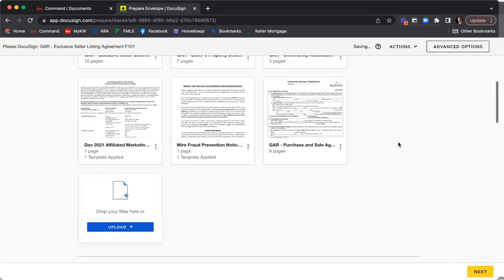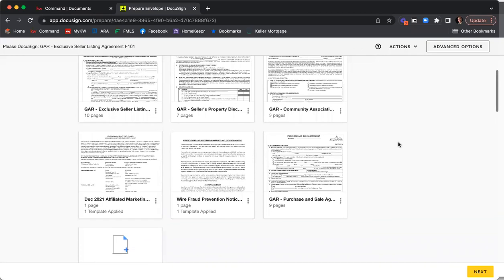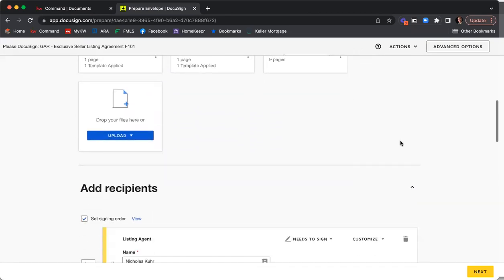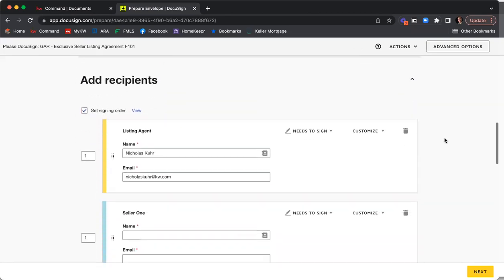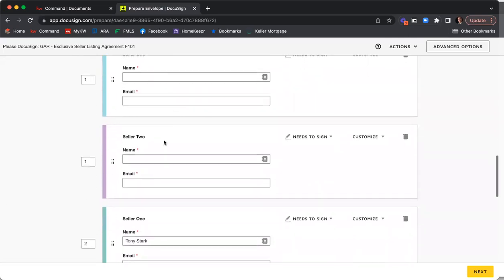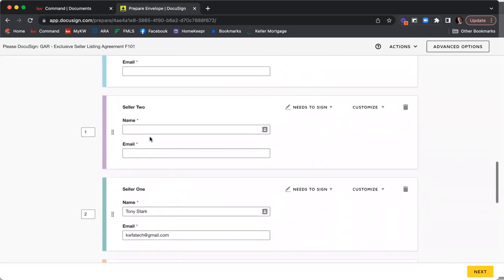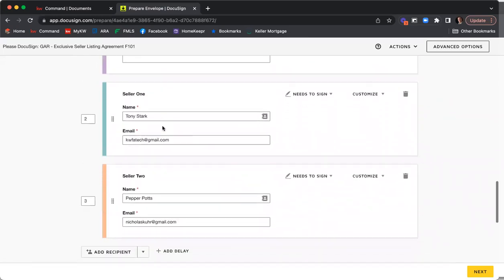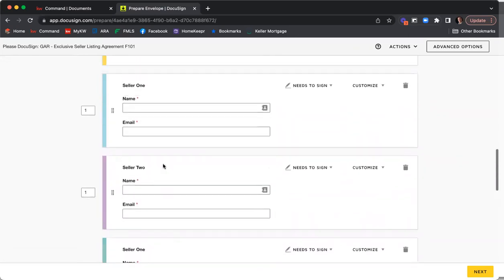All right, so now that we have our documents in our specific order, let's scroll down and we're going to add recipients. Perfect. So we have listing agent, we have myself, seller 1, seller 2. You notice here that we have seller 1 and seller 2 that are blank.